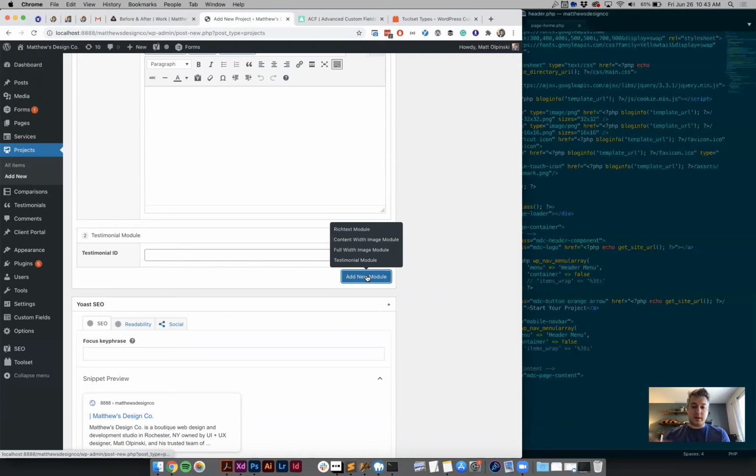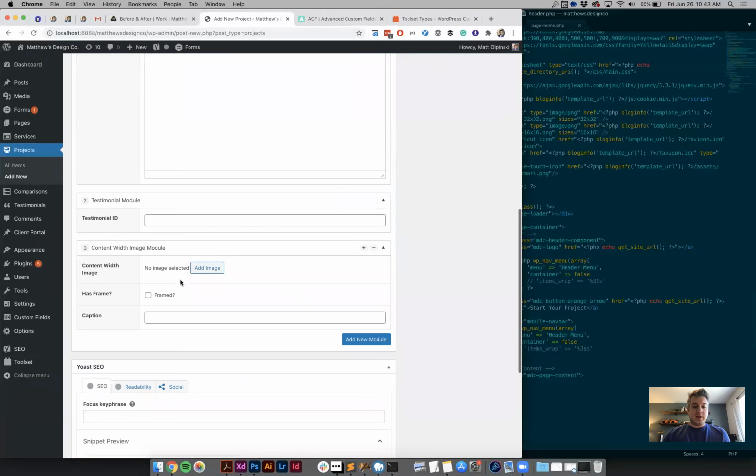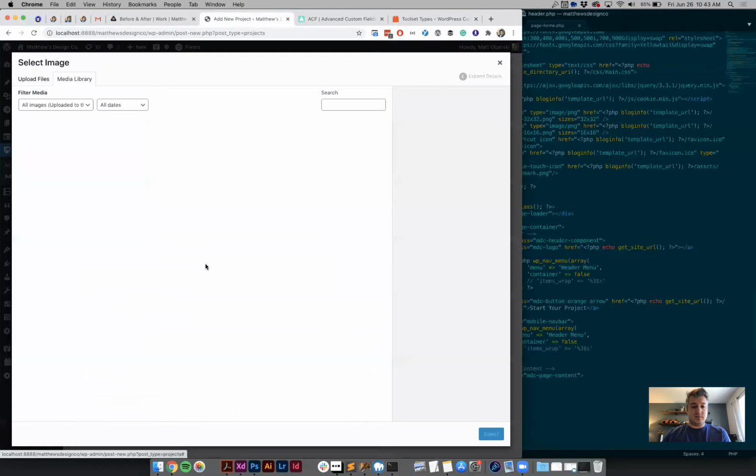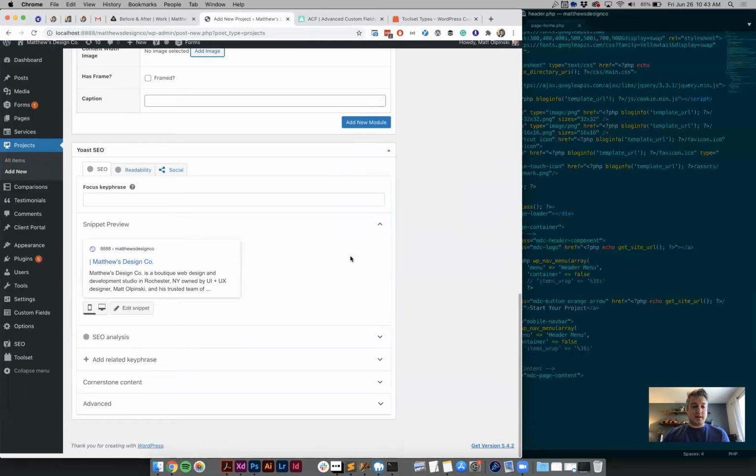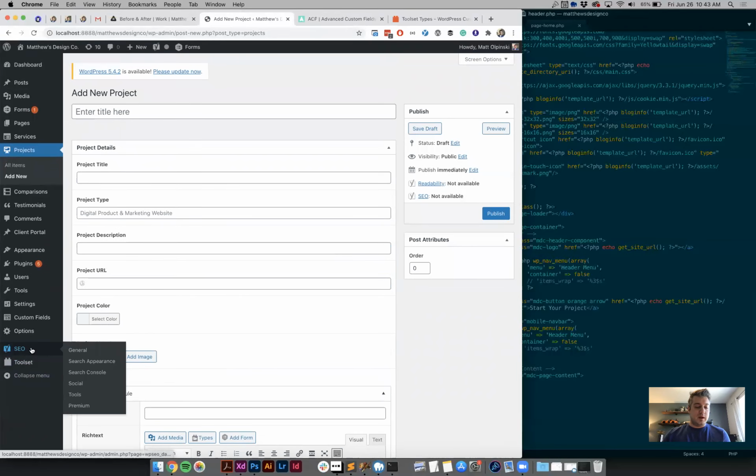That way I'm not recreating content. A content with image module, I have the actual image itself, so I can upload an image. I can frame, which basically says does it have a border, and then a caption. So that is pretty much how that's working. And I'll show you that in a minute.